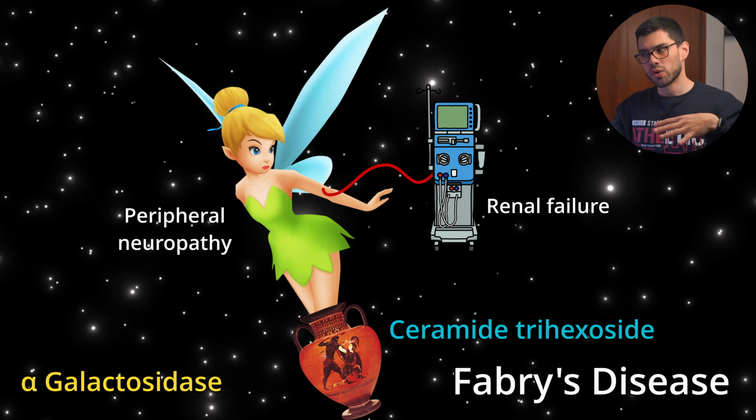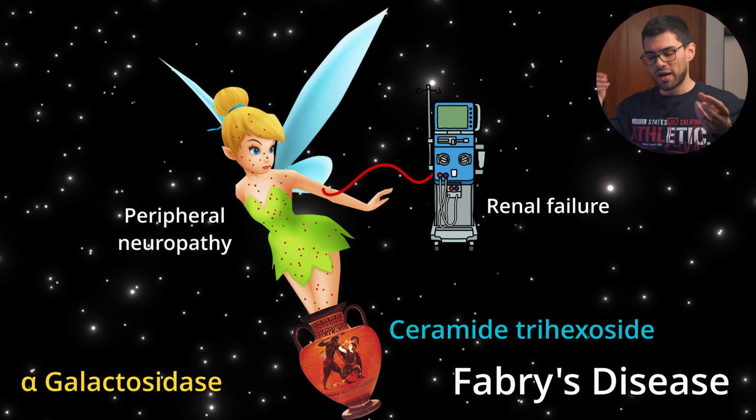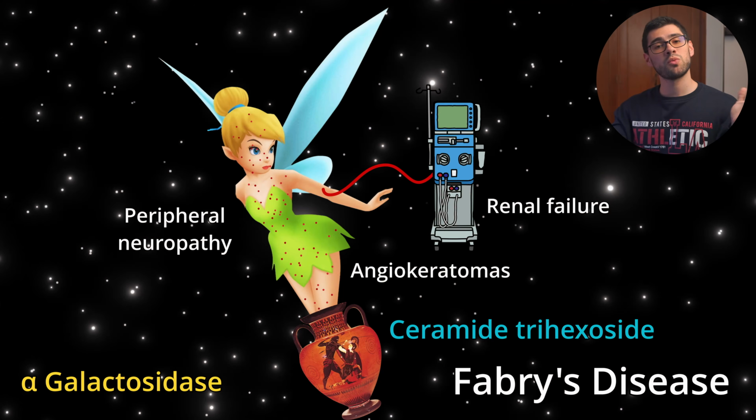Do you remember? It was a bunch of red bugs, right? So those red bugs were biting all of her skin and making her look like she had a bunch of red dots, and that's there to remind us of the typical rash seen in Fabry disease, which are the angiokeratomas, which look just like this, like red spots all over the skin. Perfect, and with that we finished the explanation.